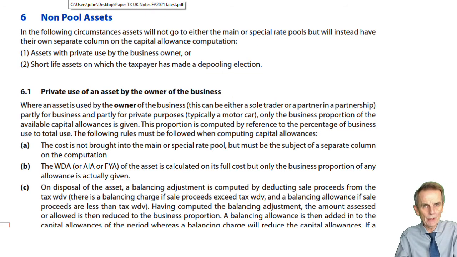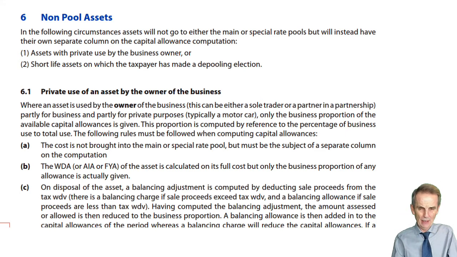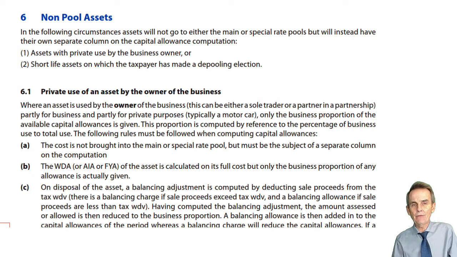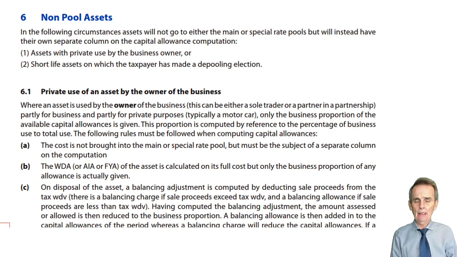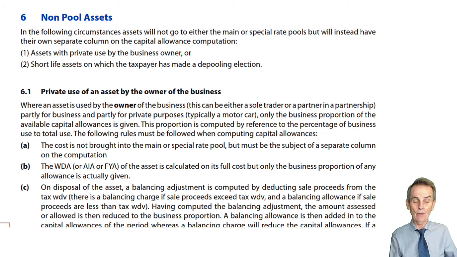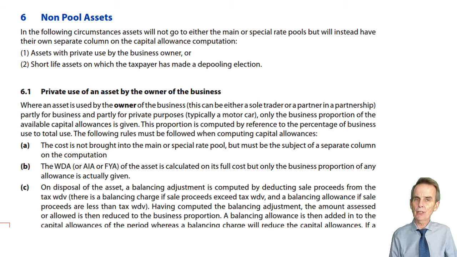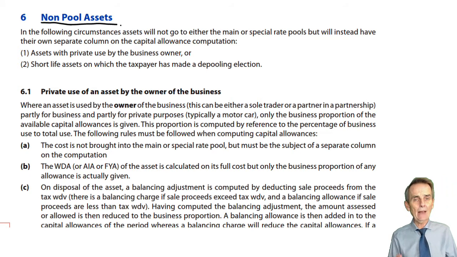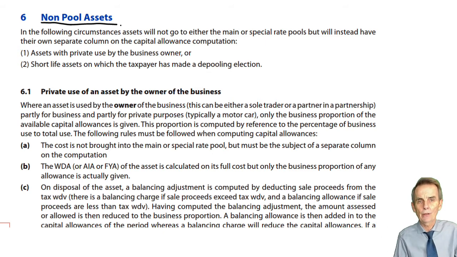Back to our notes — we come to an important area, at least in income tax when dealing with the unincorporated trader. Up until now, after taking AIA, if we've got any expenditure exceeding the available AIA added to any tax written down value brought forward, that expenditure would either go to a main pool or a special rate pool. The whole point was not to maintain separate computations for hundreds of individual assets — put them in the pool, do one WDA claim each accounting period. But there is a situation where certain categories of assets are classified as non-pool assets, meaning they need their own separate individual column on the face of the capital allowances computation.